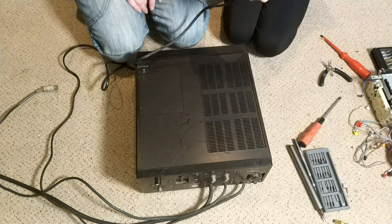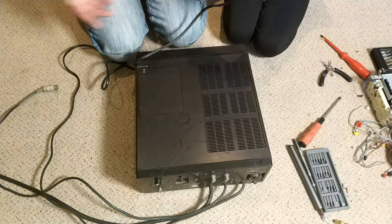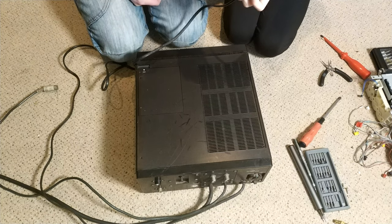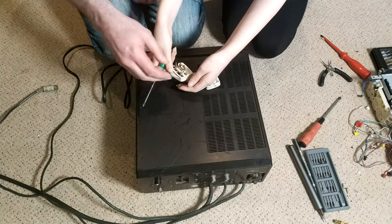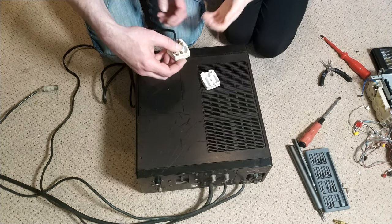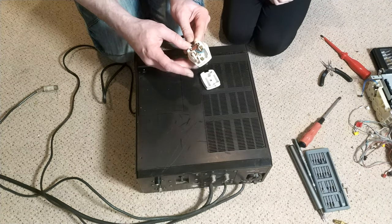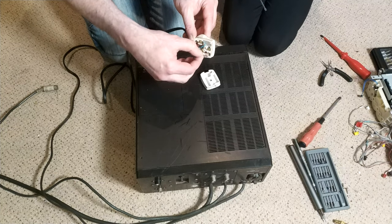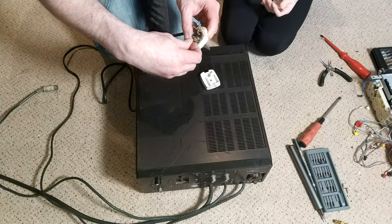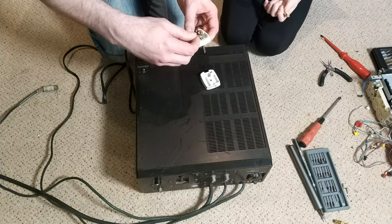13 amp is pretty much what all plugs that were sold over the counter, because nothing came with mains plugs on them back in the day. It's a fairly recent thing, actually. Oh, wow! Well, there we go. I take my hat off. Overfitted this, might have done a terrible job with the cord grip, but there's a 3 amp fuse. I can tell it's 3 amp because it's red. So red is 3 amp, black is 5 amp, and brown is 13 amp.